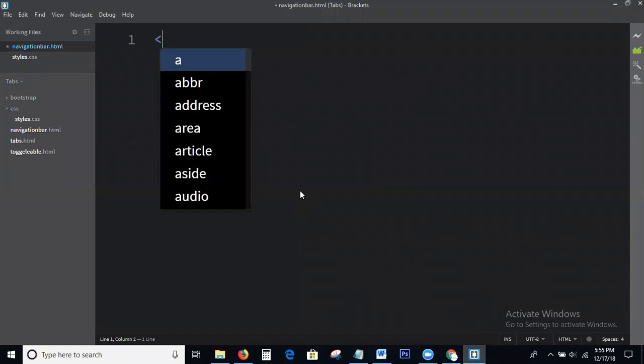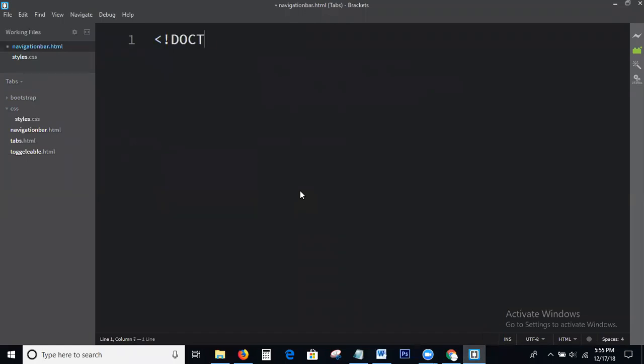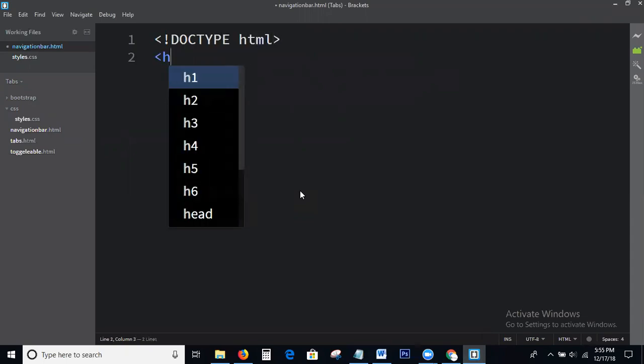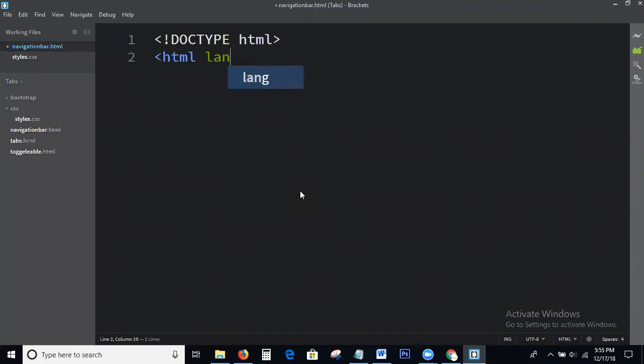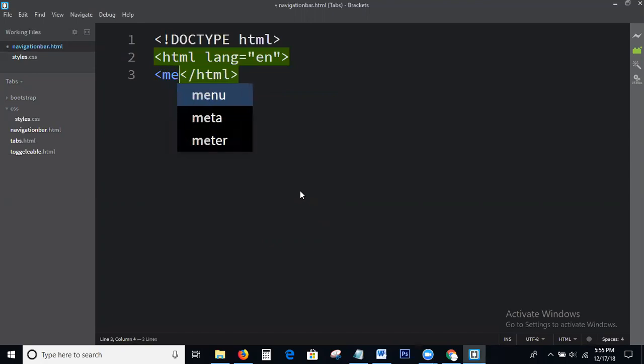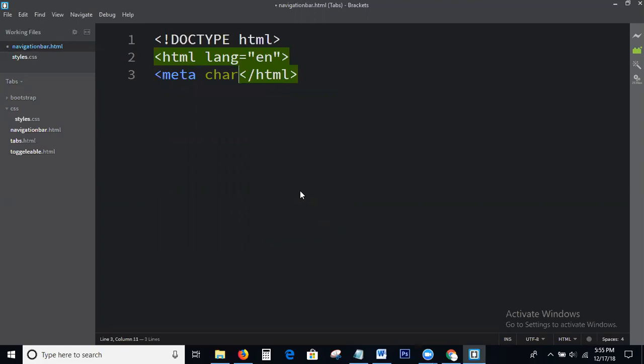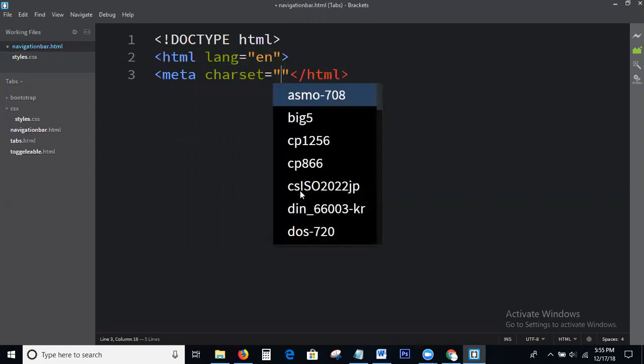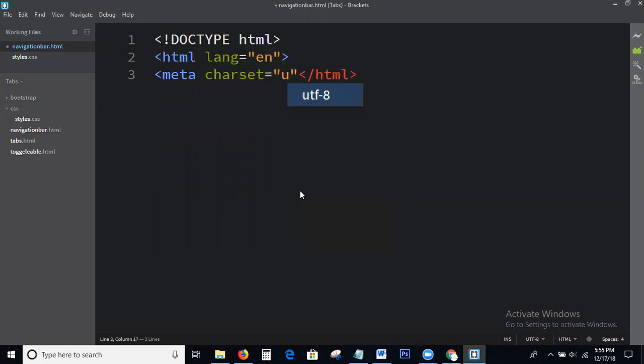This is the normal HTML file I created. Here I write the HTML code, the meta tag.